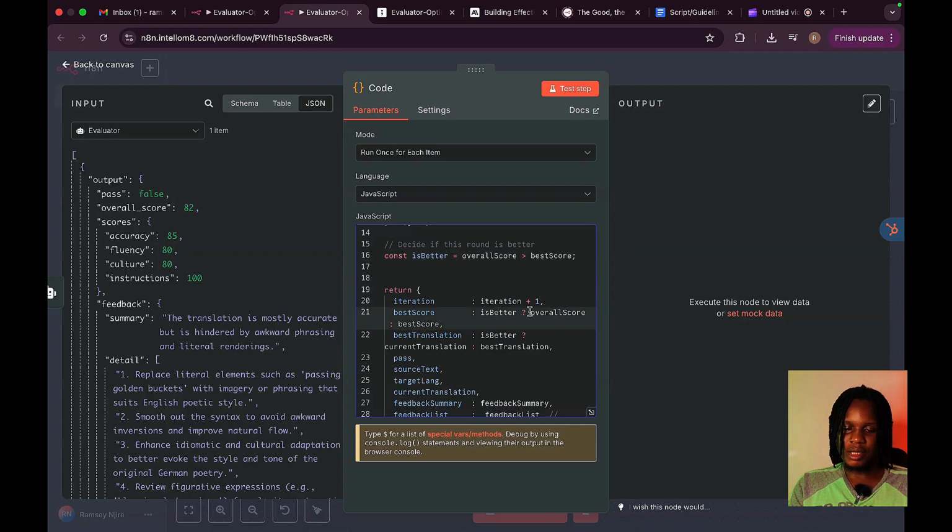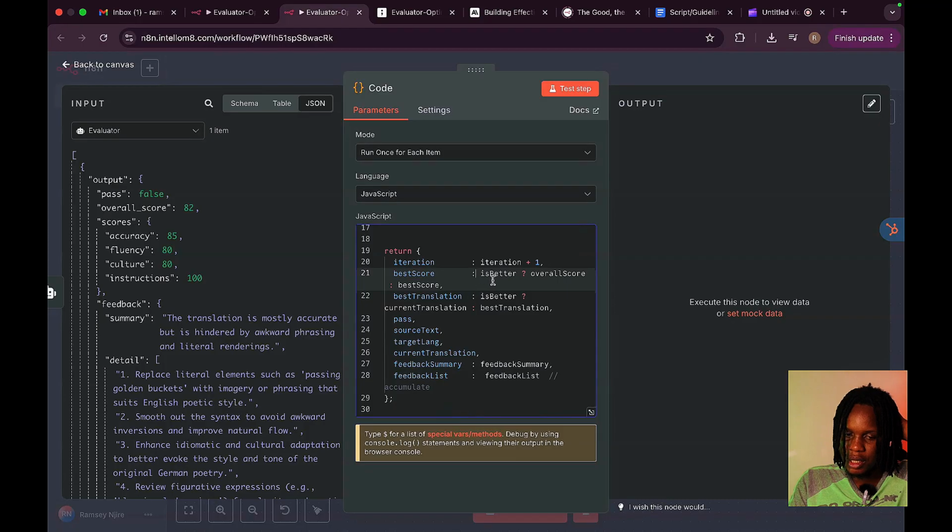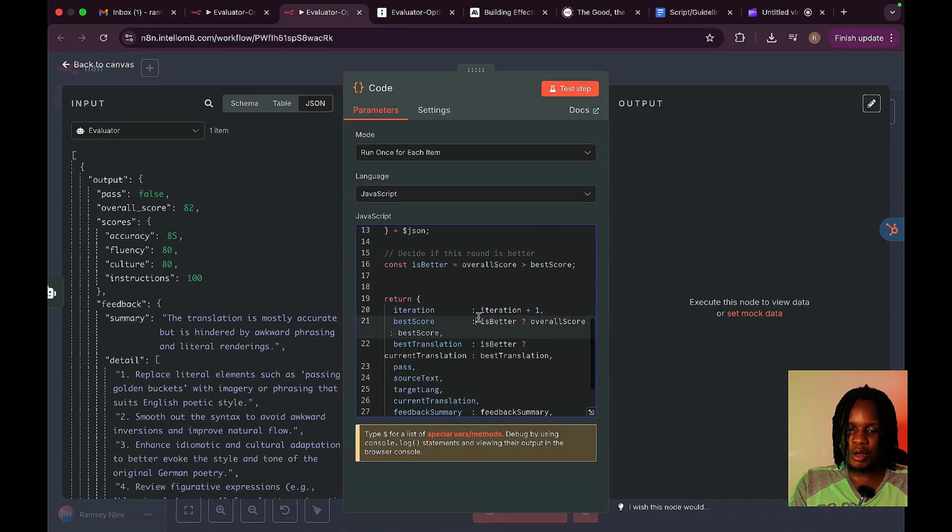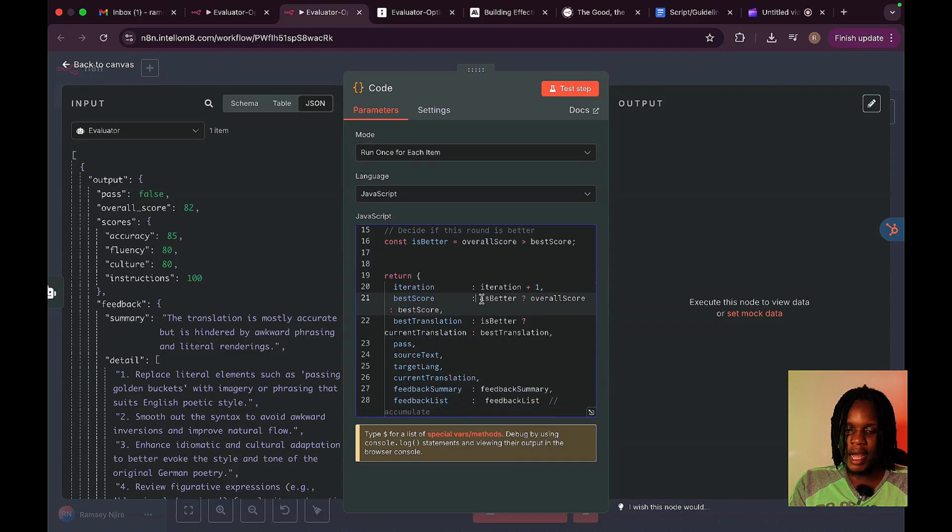This is, I think it's called a ternary operator, where you say best score, similar to JSON but with a colon, and then the value is dynamically determined by the value of is better. So you check if is better exists. It's just a small check to make sure we don't deal with null values or something. Again, it's programming, don't worry about it. You can have AI generate this for you.